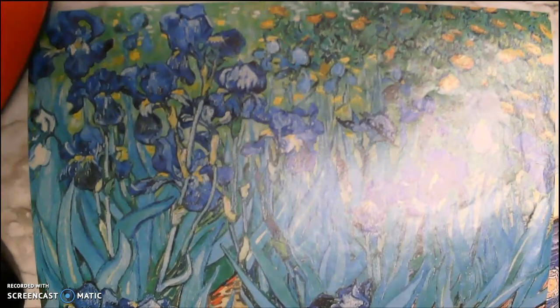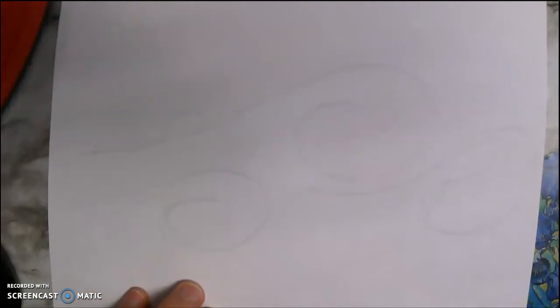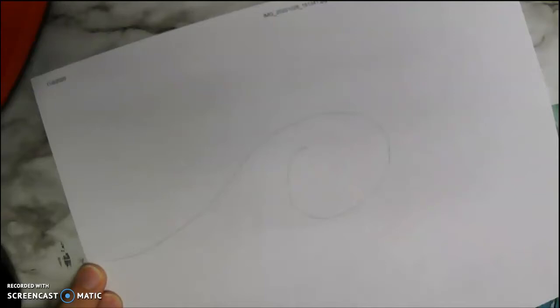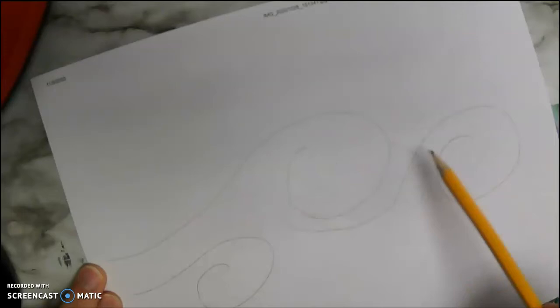So today's activity is to create your very own flower field and make it a windy day. I'll show you how to draw the swirls. Here are some swirls I already made as an example. I'm going to pull out my pencil and demonstrate. You do one swirl like that, another like that — they're really close together and they connect, and that's our wind. You can add lines to make them look like they're moving. I just want you to try at least three swirls to make it look like a windy day.